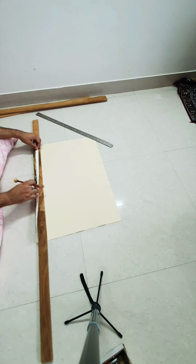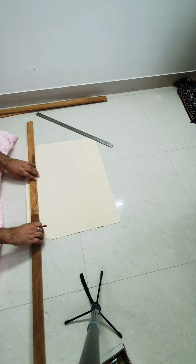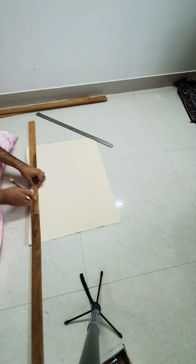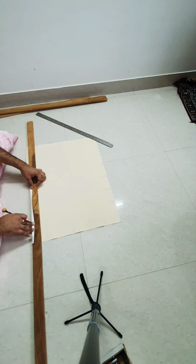So you have the margin over here, so you can make a rough estimate of how much fold you are required to do, so that if you put a staple over here, no issues happen and your painting is still easily visible on the other side.